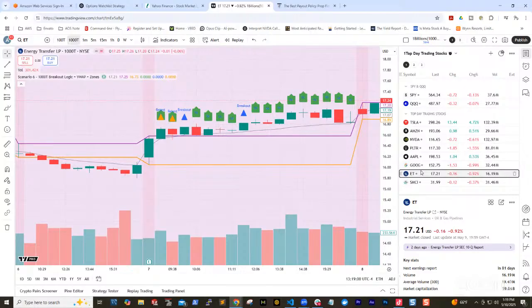So what does that tell you? Let's say you want to buy a stock, this tick setting helped me see that people are not really actively trading it. It has 16 million volume, but the transactions mean that fewer people are buying it.